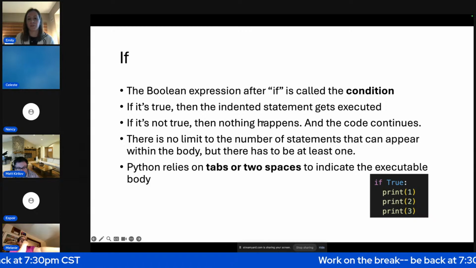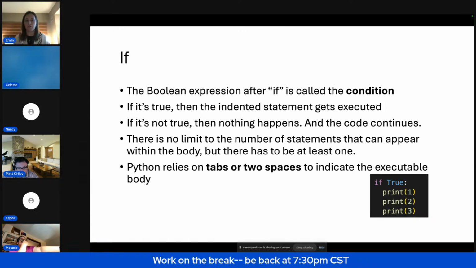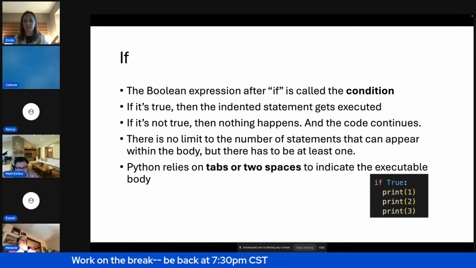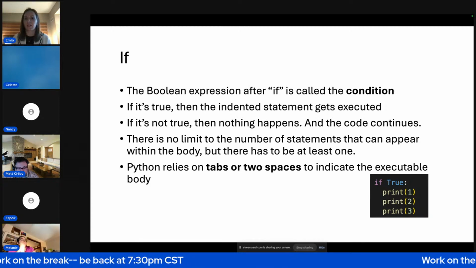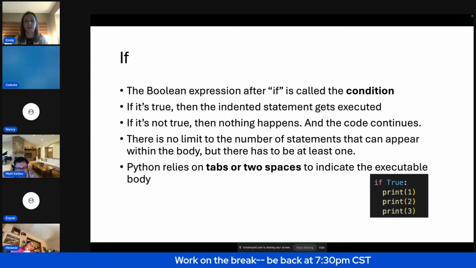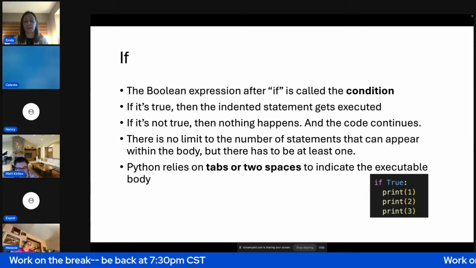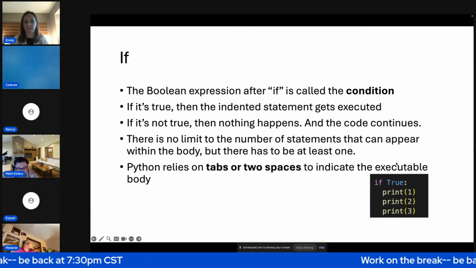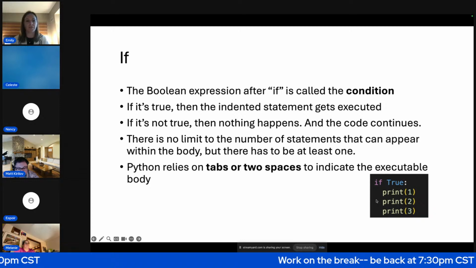If it's not true, then nothing happens and the code continues. So not all of your code in your program might be executed. If that statement is not true, then that code will not execute. There's no limit to the number of statements that can appear within the body, but there has to be at least one. And Python relies on tabs or 2 spaces to indicate that this is executable in the body.